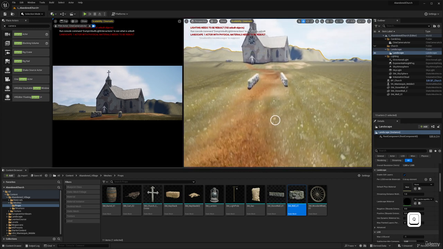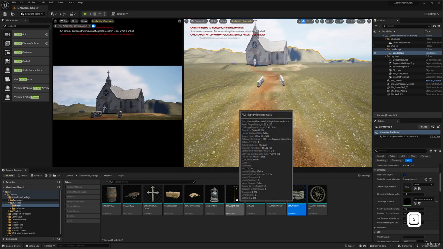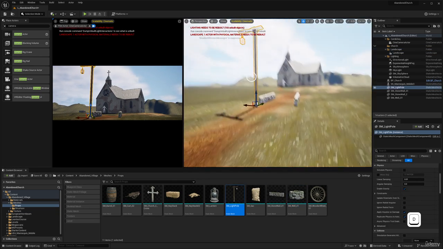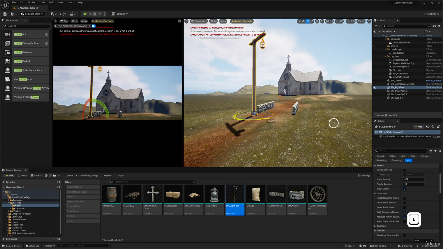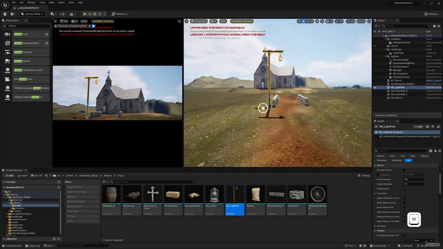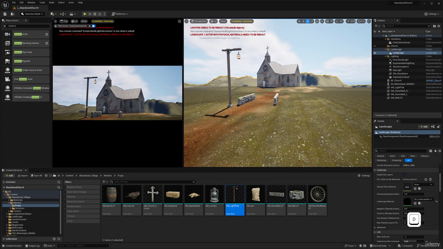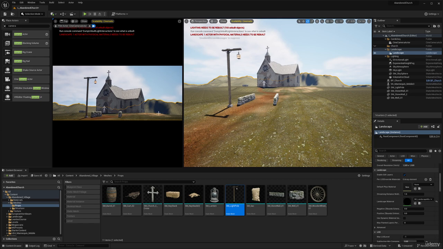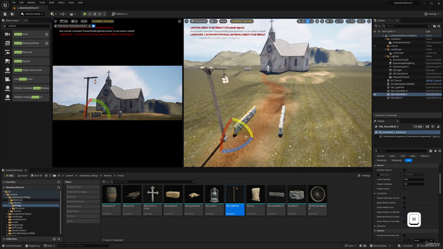So I think now this is good, but we're gonna add one more last big detail that I want to add, which is the light pole. So let's bring this in over here. Let's rotate this around just like so, and let's resize this, move it around here. So now as you can see in the composition, this pole is leading to the church, these ones are leading to the church. We're gonna refine them later on. Right now they are not perfect placement yet, but this will do for now.